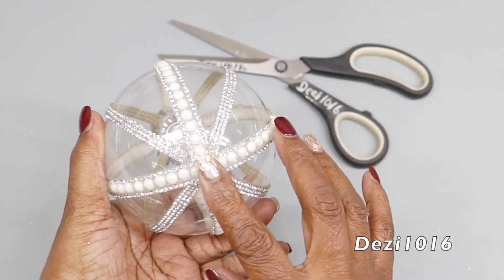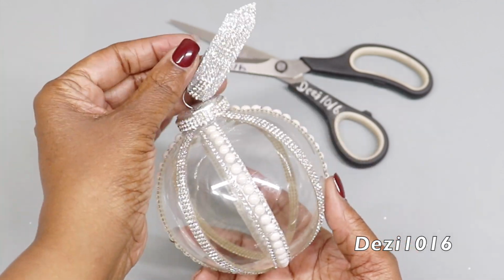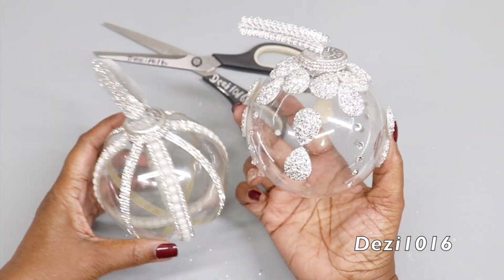Alright, guys, so this is the second project. This came out absolutely beautiful, as well as the first. I love the way they came out.